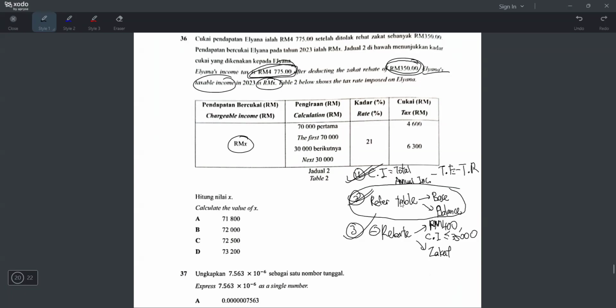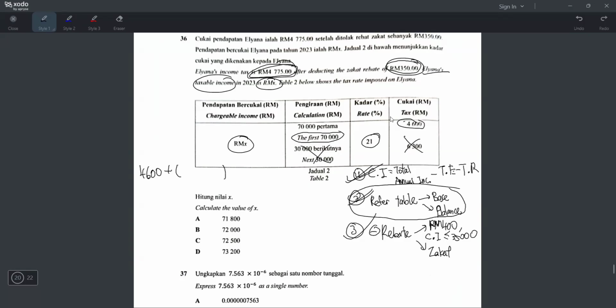So now you can straight away refer to the table, get your base tax and balance tax. But you need to learn how to read the table. Usually how I teach my student, I will tell them to circle this, and circle this. The rest, don't look at it, right? You only look at these 3 things. These 3 things will tell you the base tax and the balance tax. So what is the base tax? 4,600, right? This is the tax that you must pay for sure. The cukai dasar. And then you have to add the cukai baki.